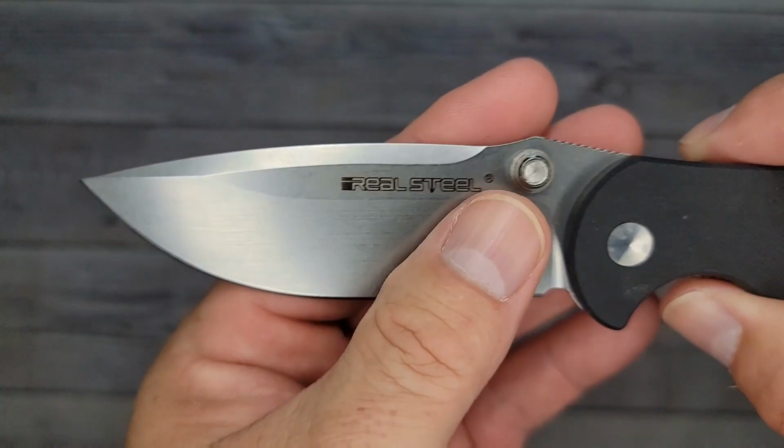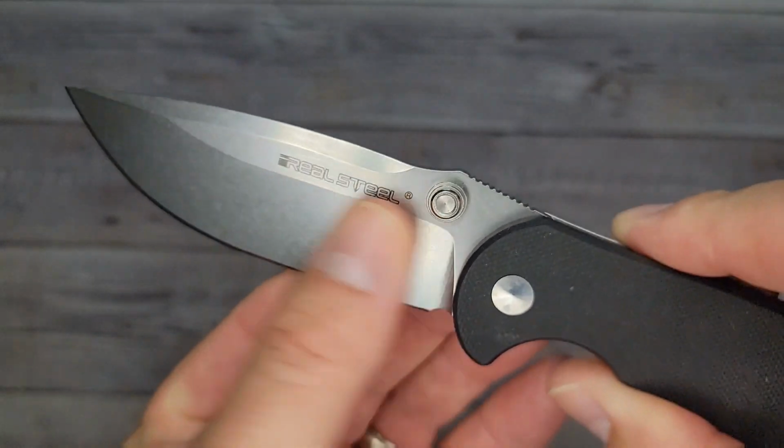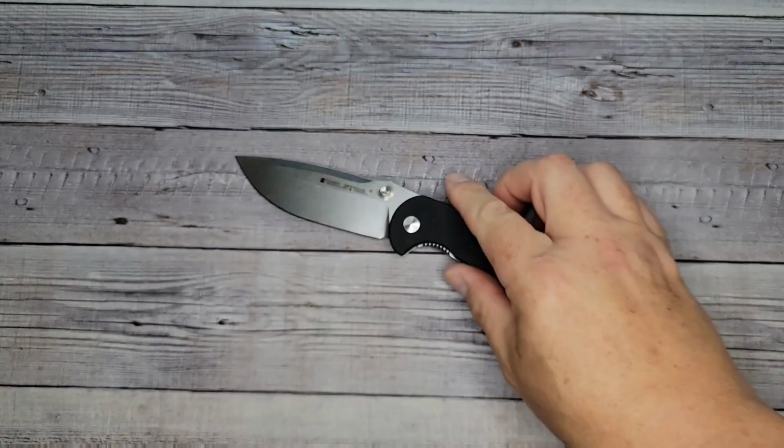Oh, nice. I like that blade. It's a hunter style blade. It's got some belly to it. Very nice. And this is a flat grind, if I'm not mistaken. Feels like a flat grind to me. I'm going to double check it.